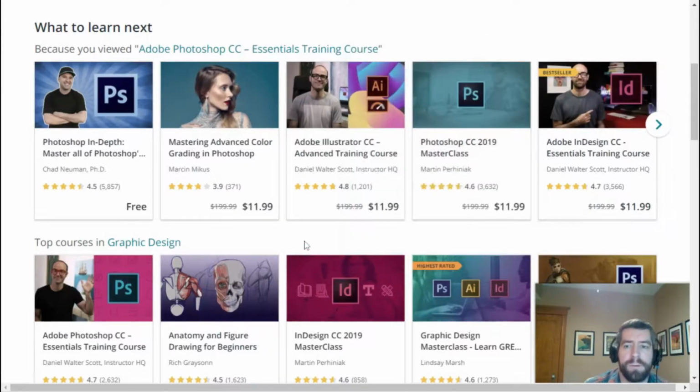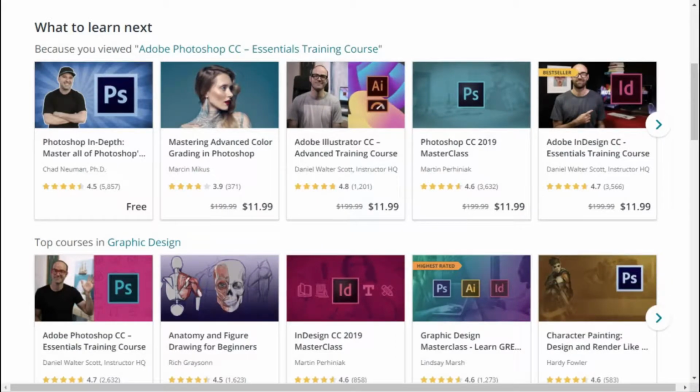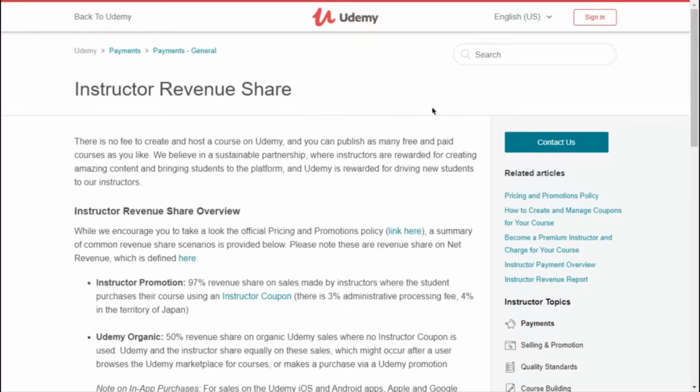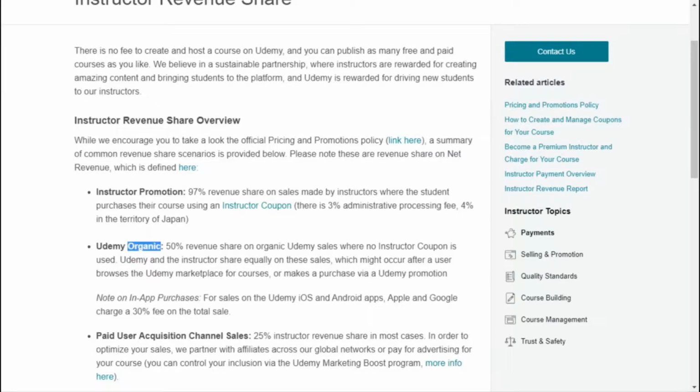So that's what we're going to cover first, the pricing and the fees for Udemy versus Teachable. What's interesting about Udemy is that there are two ways to make money. One, if you convince someone to come to your Udemy course, Udemy will actually pay you 97% of the revenue. So you can't really complain about that. However, if a student, what they consider organic traffic, discovers your course through the Udemy marketplace, which is what I showed you before, you only get 50% of the revenue after the sale is done. So you're definitely incentivized to bring in your own customers.